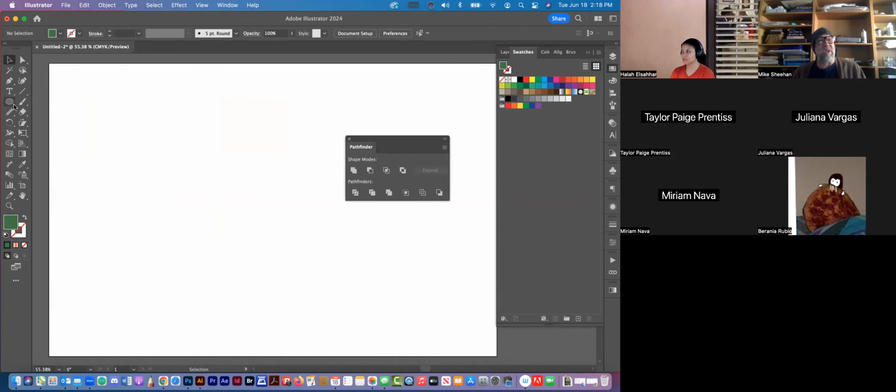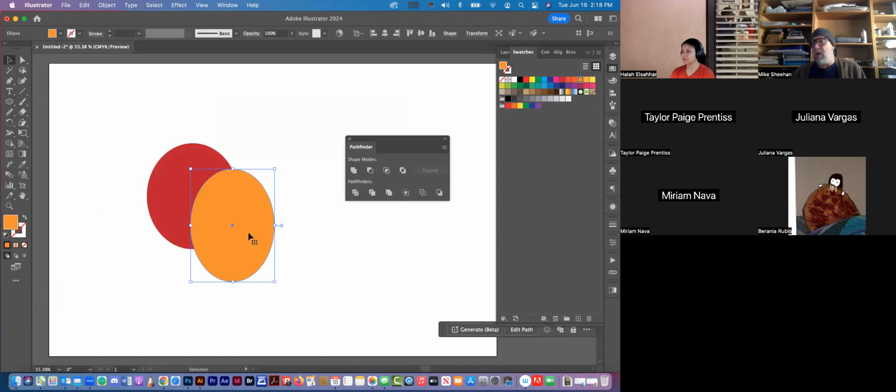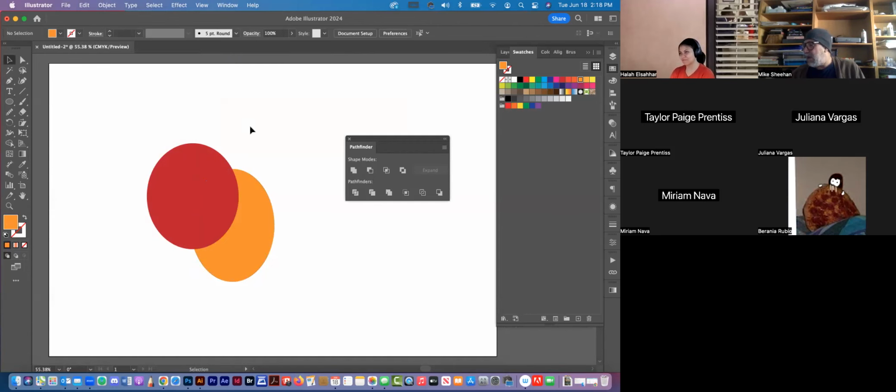When you have an object, there's one on top. That's going to matter at certain times. So sometimes you're going to want it somewhat in the back or something. So you go here under Object because we're talking about an object. We're going to go Arrange, Send to Back, and it just will send it to the back. Does that make sense? Yeah.